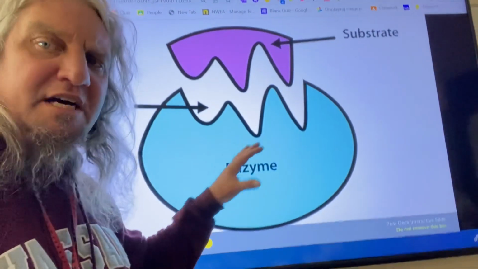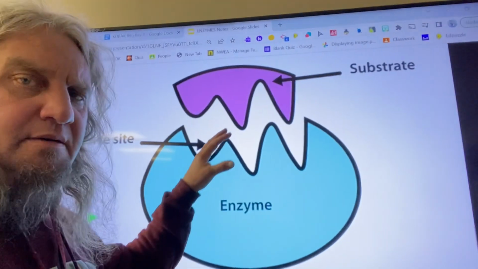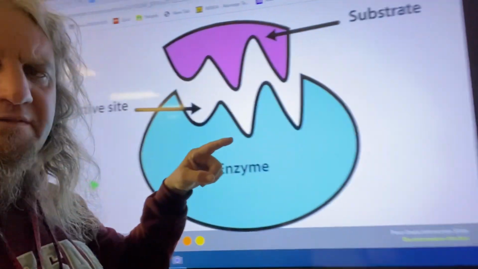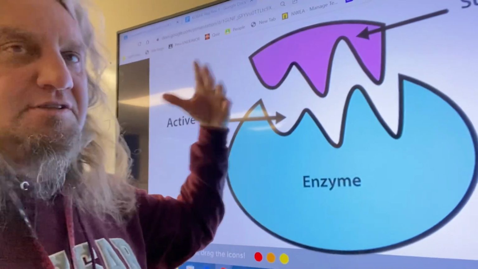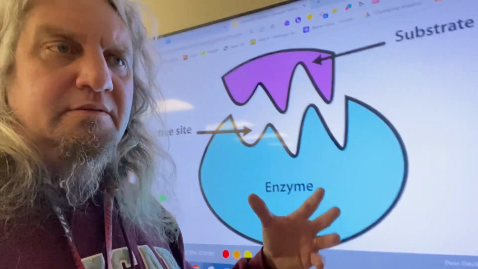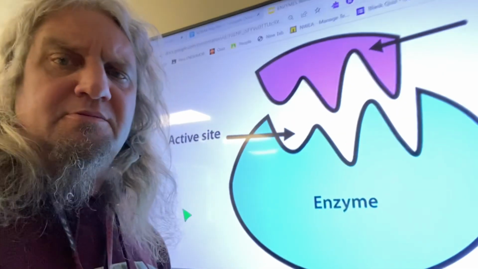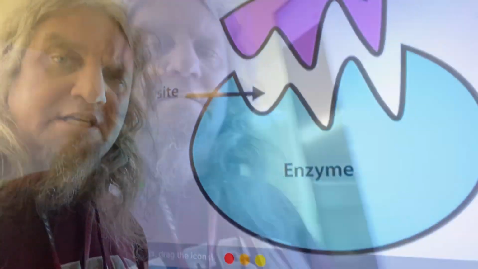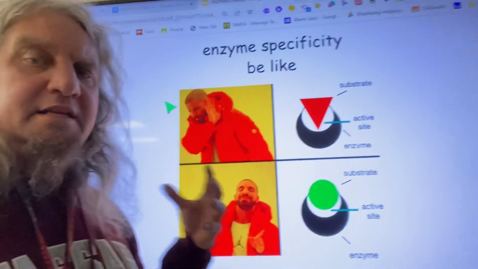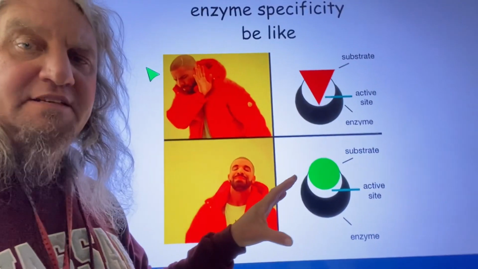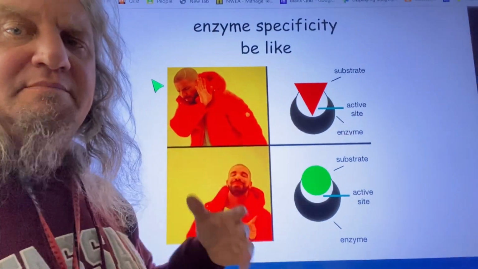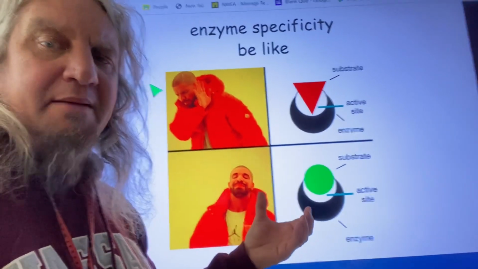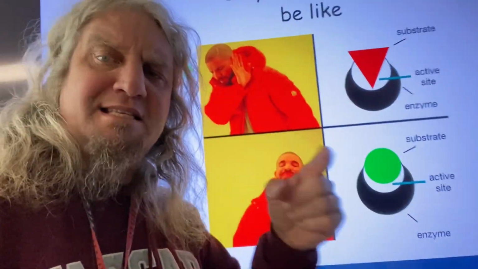Enzyme does not change during the reaction, but the substrate does get changed. Substrate binds to the enzyme at the active site, and then the reaction happens and the substrate gets changed. It either gets put together or torn apart, usually is the case. Enzymes are made out of protein. The key is the shape, right? The substrate has to fit in the active site. If it doesn't fit, the enzyme doesn't work. So the shape of the enzyme is what's most important. It has to be the perfect shape. Enzymes have to be the right shape.